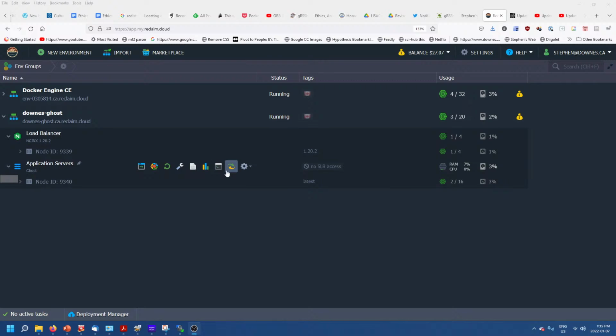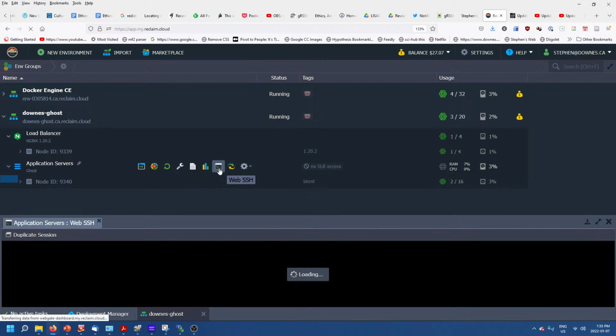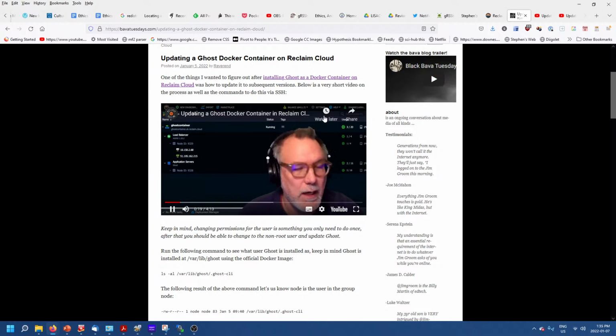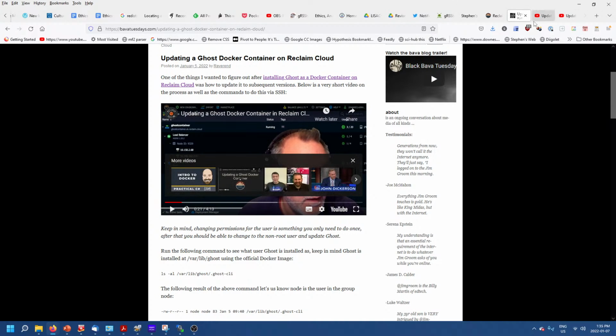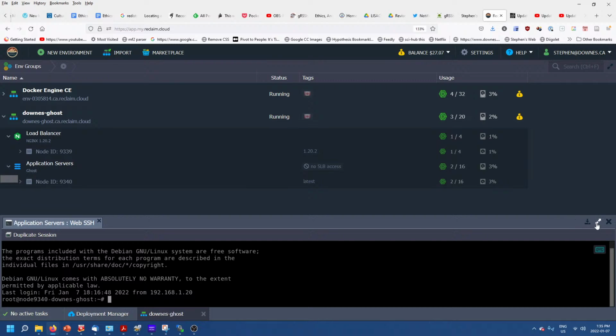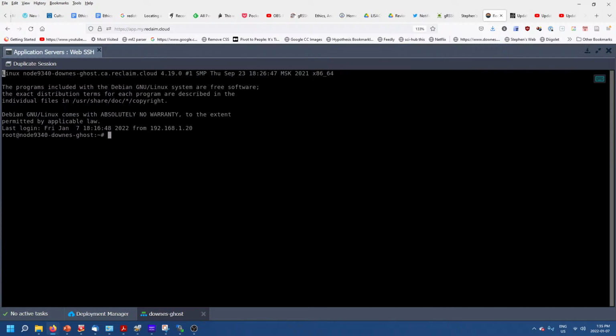Can I make this bigger? I cannot make this bigger. So let's click on web SSH for application server. There's all kinds of things here you can click on. Remember, we did add-ons before. Okay, web SSH. So now here it shows up down here. His is super big. I'm going to disappear myself. Oops, let's go to the right screen. See, his is super big. So I'll make mine super big as well, just by clicking on the widener there. So now I'm full screen.